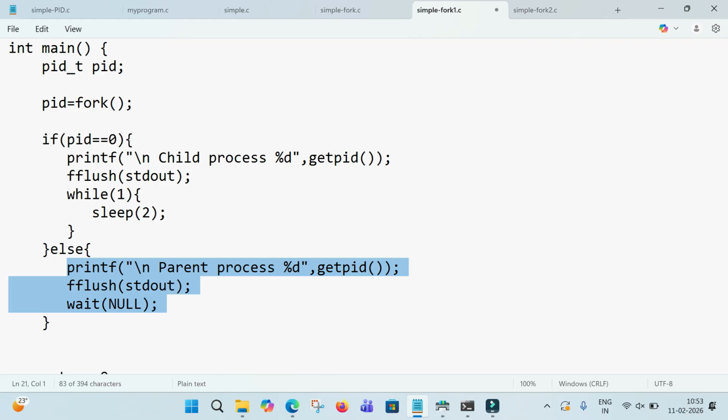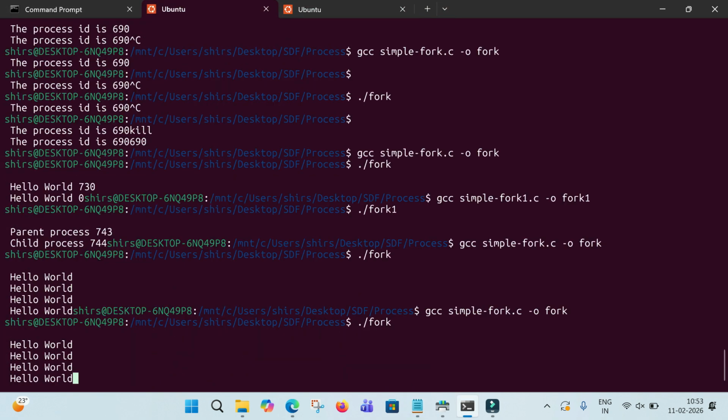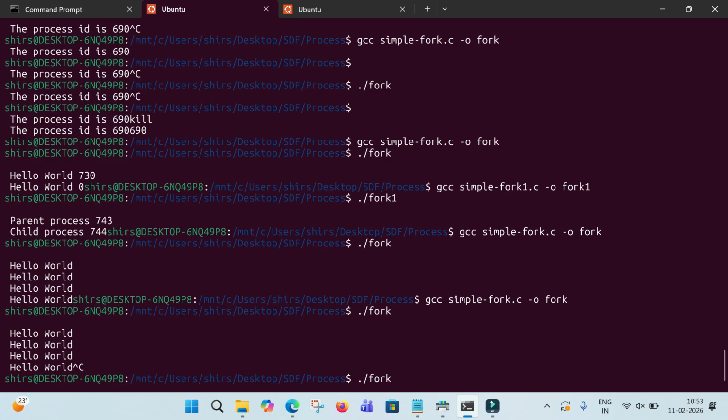If we go here, what I have done is, if I just write this command ./fork in bash, bash is a process, that is clear now, right? Bash is a process. In this process, I'm giving this command, and it is opening a different executable. What I have explained so far is two processes where the code is in the same file only, right? After fork, I have written if PID is 0, then this is the child code. Otherwise, in the else part, this is the parent code.